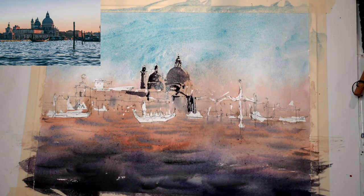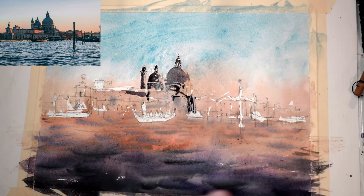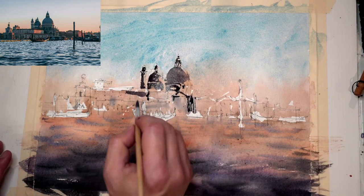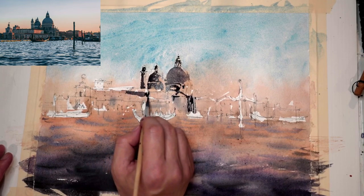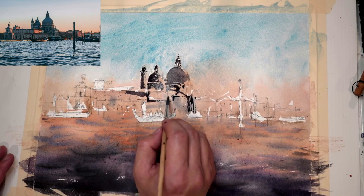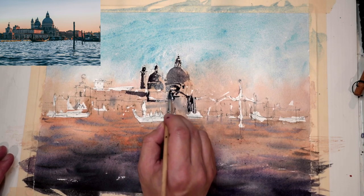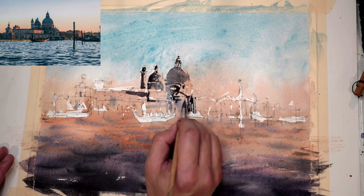It's a fair bit of water, but I'm making sure that it's pretty dark as well. See, like that. You always have to make sure that I'm trying to go as dark as possible, but still have it be transparent. Because if you use the paint straight off like that, it's too much. It doesn't look natural. So just something like that. Preserve the light here on that side of the building. Then I'll get in the bottom of it here, something like this.